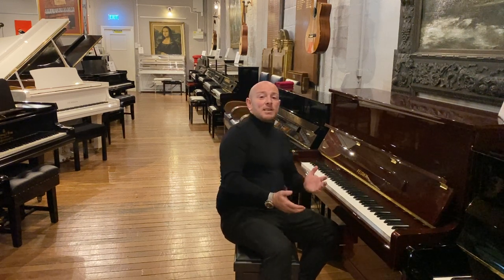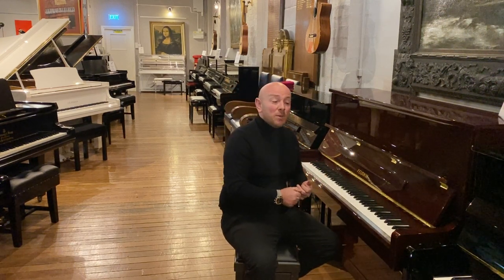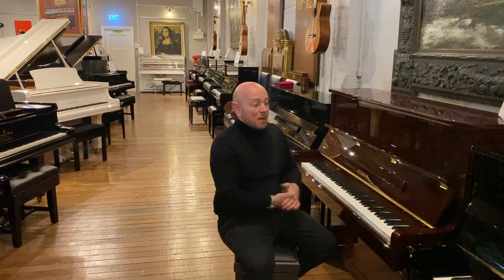Folks, if you want to come and try this piano, we do actually have a couple of these in stock. We have the black and one white in stock as well, but we may have a reservation for the white one. However, if you're looking for a white one, we certainly can get them in stock as well. They're fantastic pianos. If you've not played one yet, come down and try them.